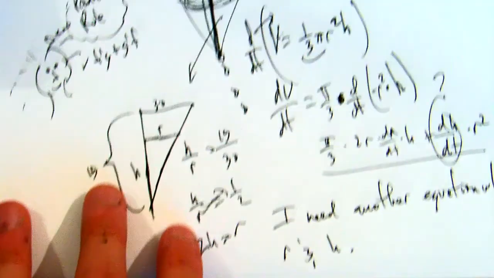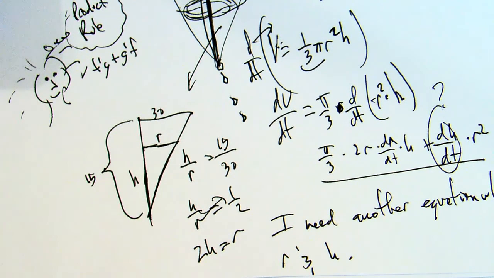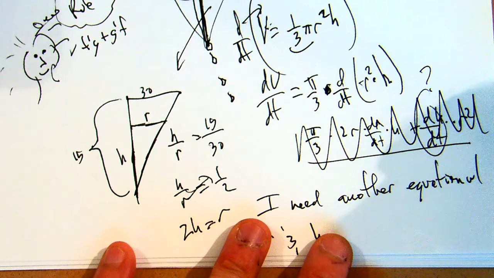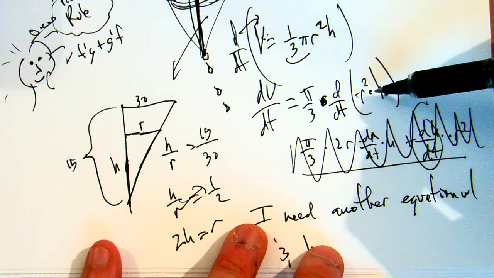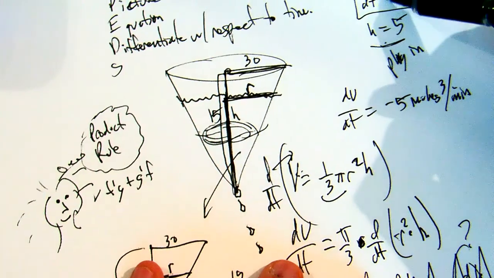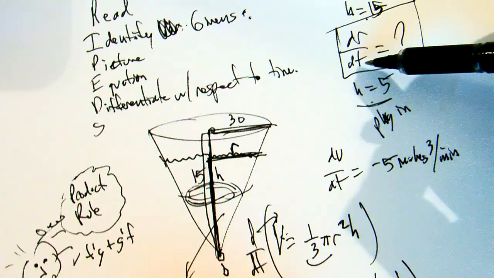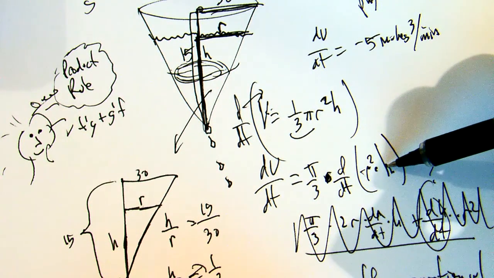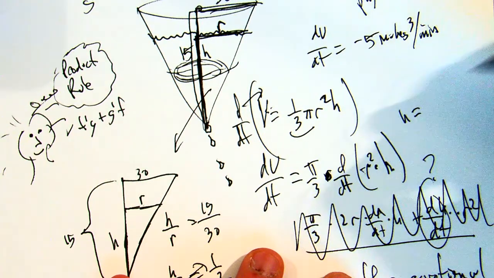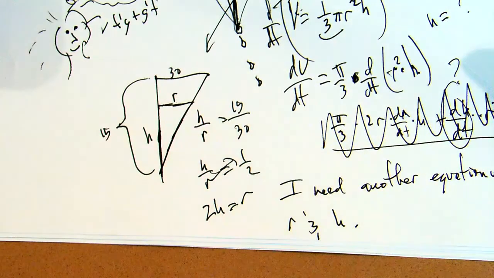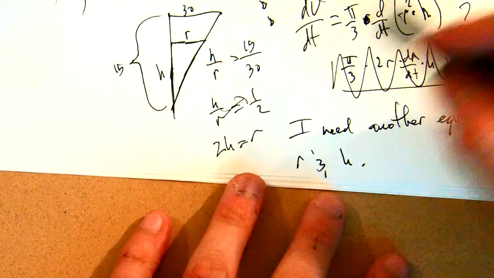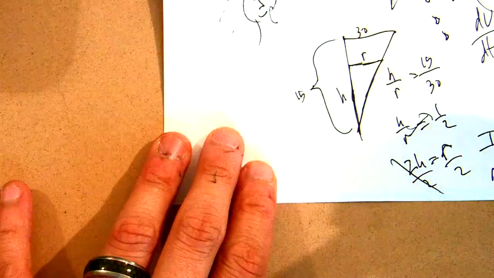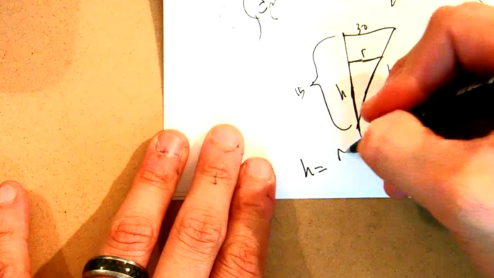And now you have to think: do you want r's or just h's in your equation here, right? Because we don't want both. So I want to get rid of one of these. And I know I'm trying to find dr/dt, so I probably don't want to get rid of r. That means I need an equation for h, which means I need h equals something. I'm pretty close here. I have 2h equals r, so if I divide by 2, I get h by itself. So I know that h is r over 2.